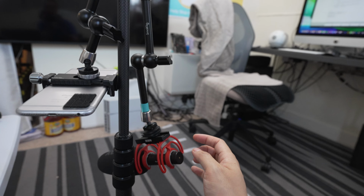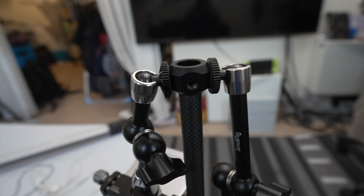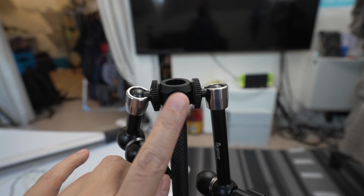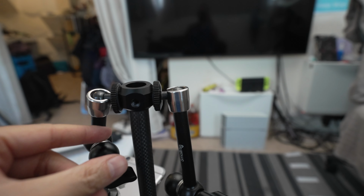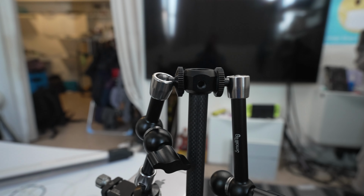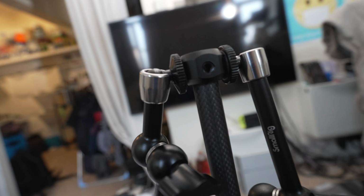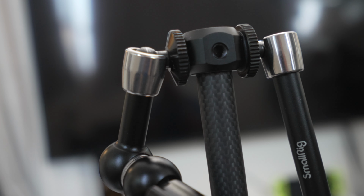I really like them. So anyway, on the quarter inch thread, we're using two of them only, but that's more than other light stands that only have one. If it only has one, then you're gonna have to find another solution, maybe a clamp, or you can get a plate. Anyway, there's a lot of ways you can solve that problem. But this has the tripod thread, which I think is great. I won't focus that close.